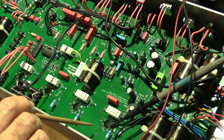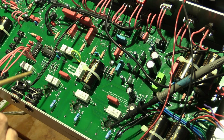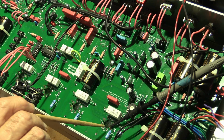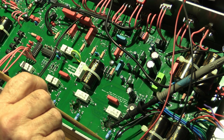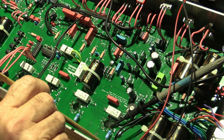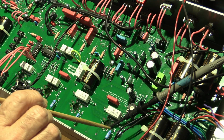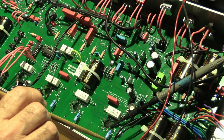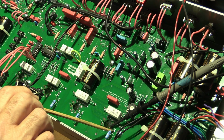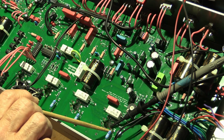All right, now that we're satisfied that our voltages are looking okay, we're going to check the biasing on each of the 4 tubes. So the manufacturers have put a 1 ohm high accuracy resistor from the cathode to earth. So this is going to give us the cathode current, which is going to be just slightly higher than the plate current. The cathode current is the plate current, which is what we ideally want, plus the screen grid current.